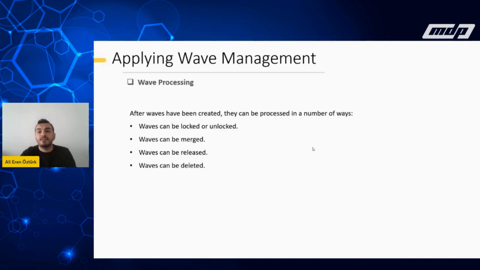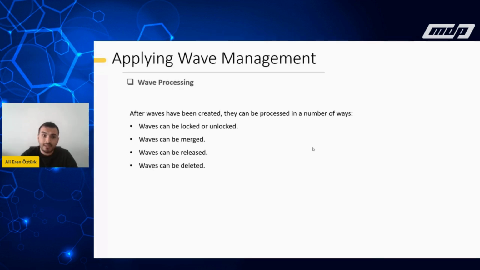So there is the option to lock or unlock the waves, which I will be showing you inside the system demonstration, which means that it basically allows you to block or unblock a wave from further processing. So no more delivery assignments, no releasing or no merging on that wave if the status is locked. It can be done, it can be completed on SAWM Wave.